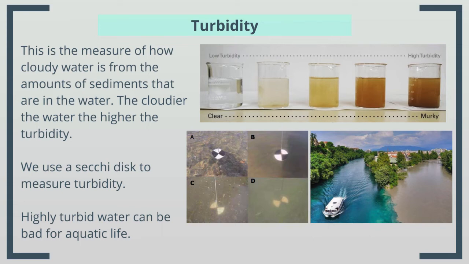We also have a picture here, and this is a real picture. I believe it's from Switzerland, of 2 rivers, one coming from a really crystal clear lake, and I can see really clearly through that water. And then one river, as it meets it, is very murky, and it's coming from a city that's high turbidity. I'd obviously want to be in the cleaner water versus that gross brown water. So just remember, turbidity is an abiotic factor that we can measure, and that's measuring how cloudy that water is.